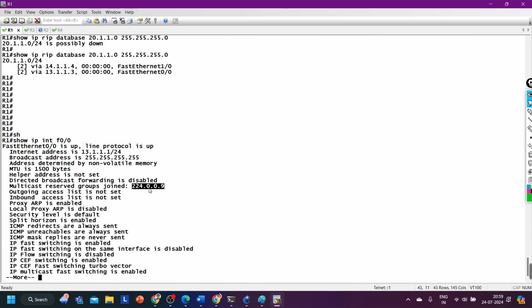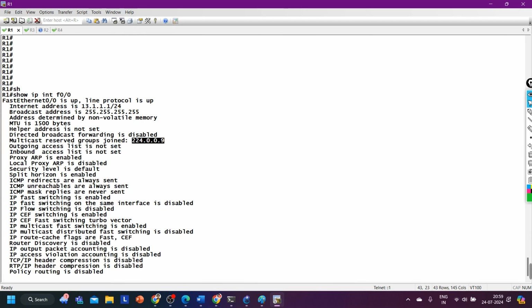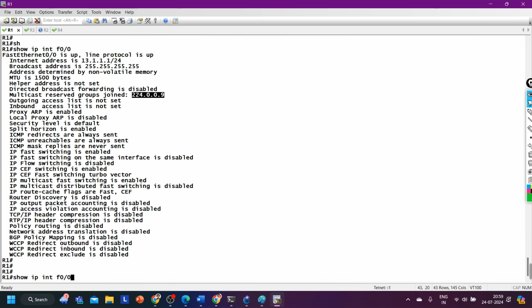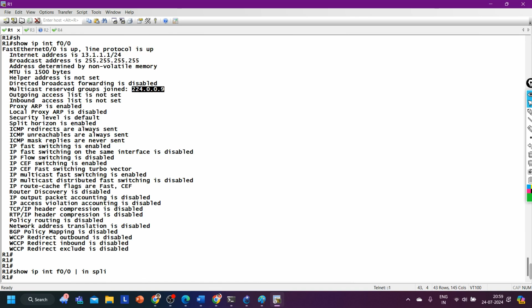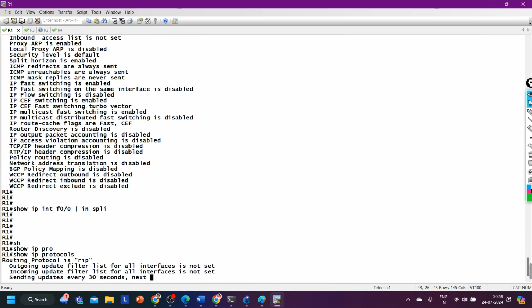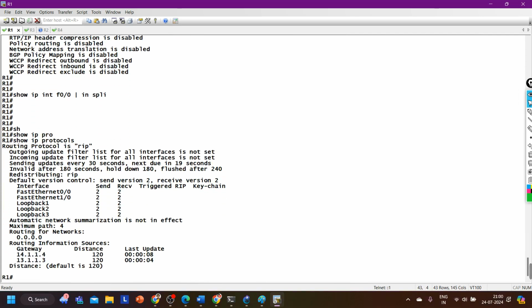And is there any information about split horizon? Can you see split horizon somewhere? So show IP protocol. You can check the command.